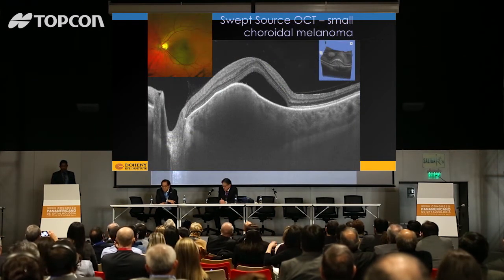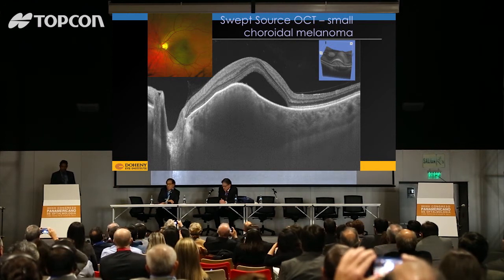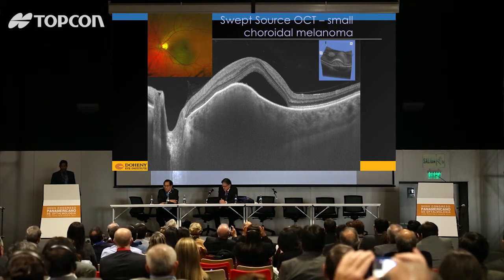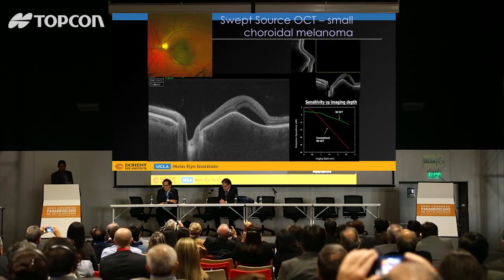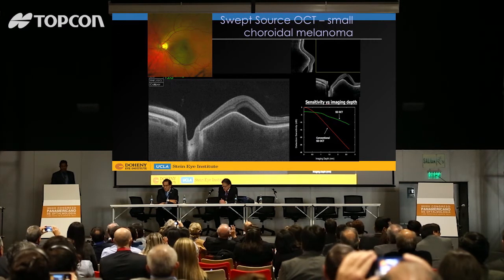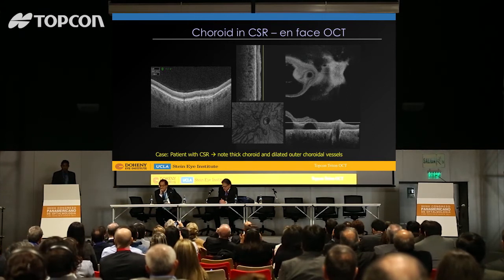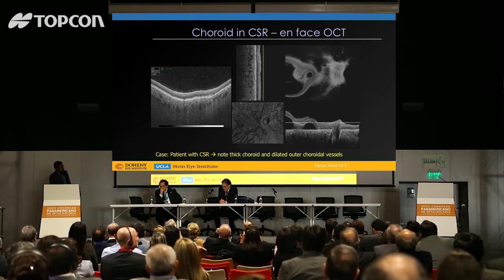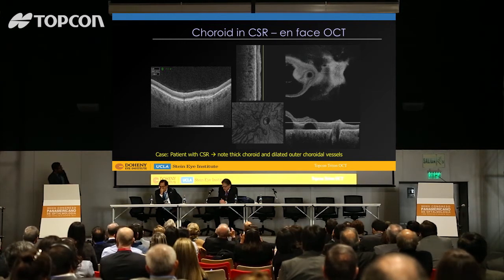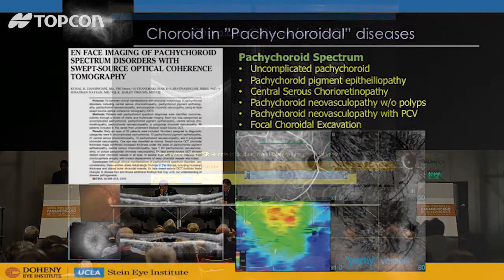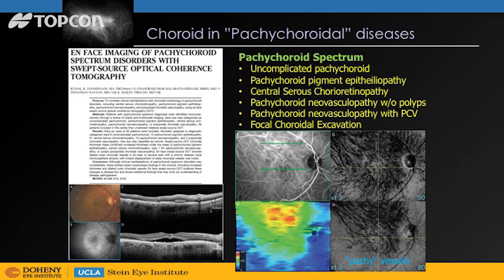The sclera is actually a nice reference if you get a projection image — a nice location to actually quantify atrophic lesions with high reliability. Another important application for swept source OCT is in studying ocular tumors. The deeper penetration is a nice tool for evaluating small melanomas, as in this example — a patient with subretinal fluid associated with a small melanoma near the optic nerve. Dr. Spade introduced the concept of pachychoroid-related problems including pachydrusen, but of course other pachychoroid disorders such as central serous chorioretinopathy. With projection viewing strategies we can appreciate these very large vessels in the choroid — the so-called pachy vessels — which are very helpful in making the diagnosis.